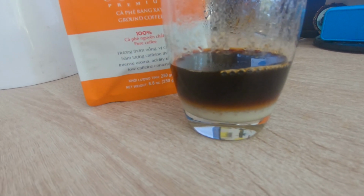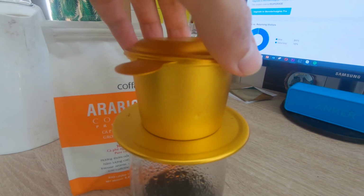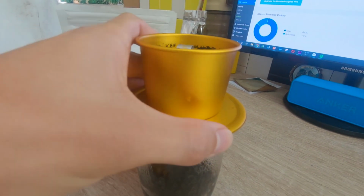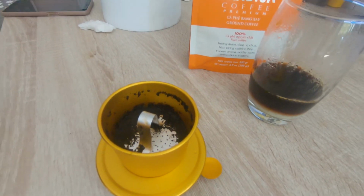After a few minutes, your coffee will be finished, and you want to take off the Caphe phin before you can get started. So take the lid off and then put the rest of the coffee maker on top of the lid. And then give it a stir.